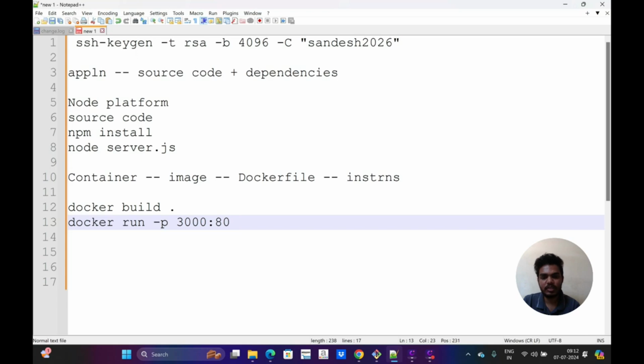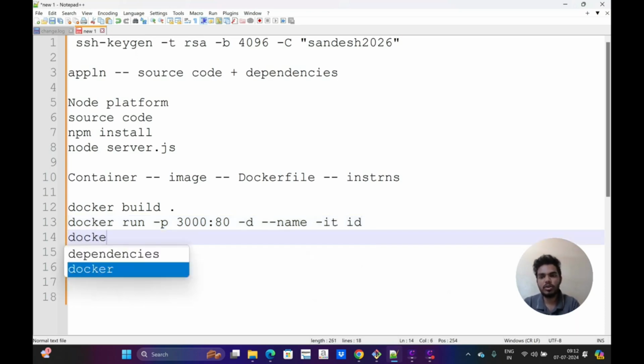something like this. Then the image ID, and we learned several options like -d for detached mode, --name to identify the container, then -it for interactive mode. Then we learned docker start, docker stop.